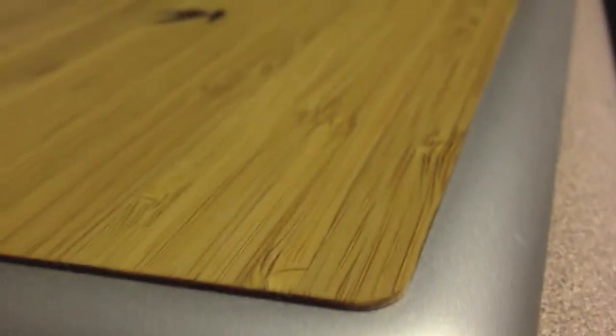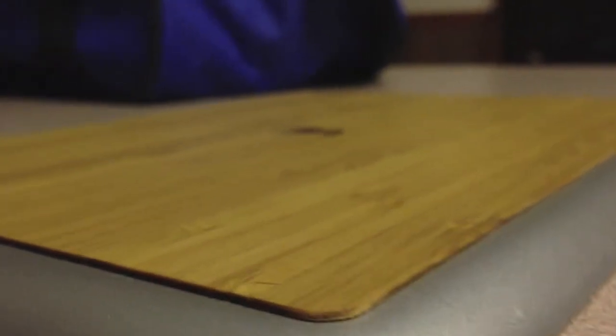Also, the material itself is not sheen. It kind of has a matte finish on it, whereas the brushed aluminum, I find to be very slippery. There is no friction between your fingers and the aluminum, whereas there is more friction with the wood. So that also makes it easier to hold on to your iPad.